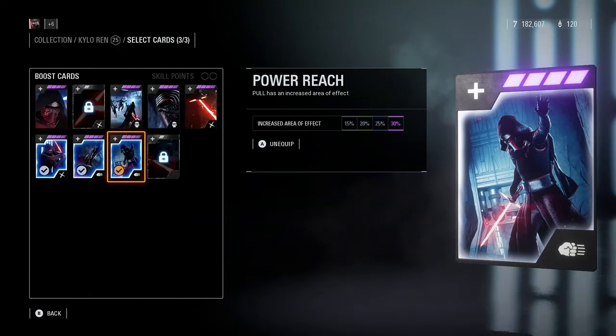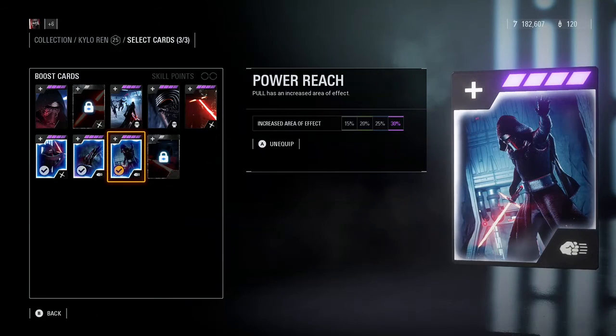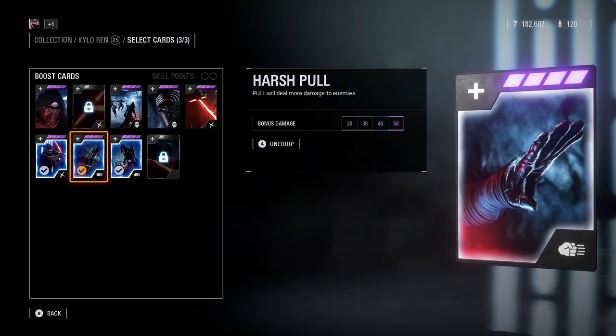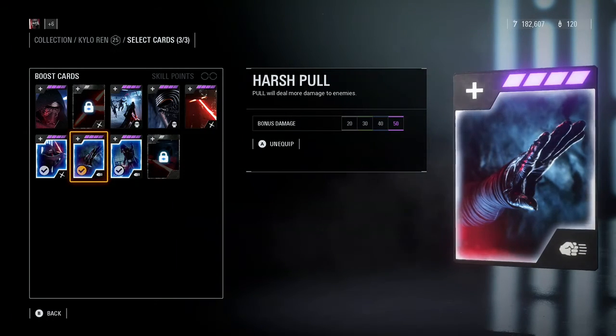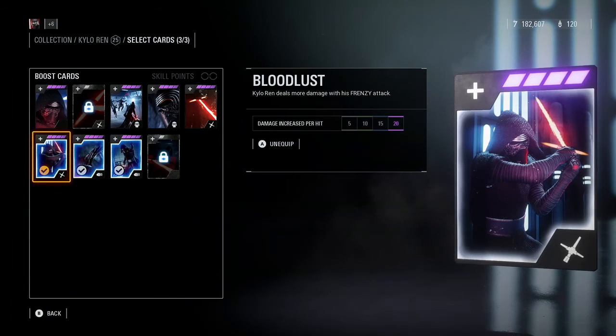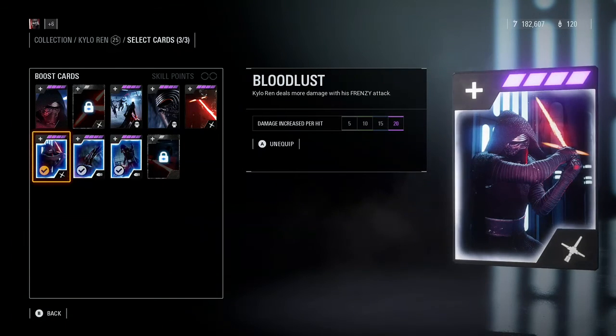Power Reach: Pull has an increased area of effect. Increased area of effect: 15% common, 20% uncommon, 25% rare, and 30% epic. Harsh Pull: Pull will deal more damage to enemies. Bonus damage: 20 common, 30 uncommon, 40 rare, and 50 epic. Bloodlust: Kylo Ren deals more damage with his Frenzy attacks. Damage increased per hit: 5 common, 10 uncommon, 15 rare, and 20 epic.